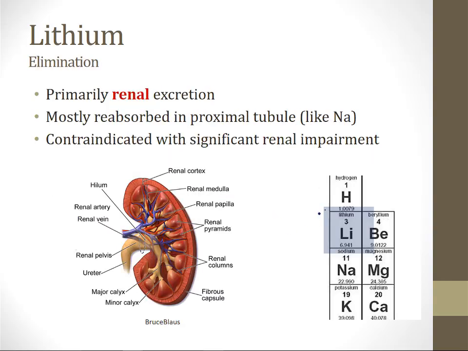If you can remember that lithium is on the periodic table right next to sodium, it's very easy to remember many of lithium's features. Just like sodium, lithium is primarily renally excreted, and just like sodium, it's mostly reabsorbed in the proximal tubule. However, some goes out in the urine. And because of this mechanism of drug excretion, lithium is contraindicated in patients with significant renal impairment, although the drug can be used in patients with milder degrees of renal insufficiency.